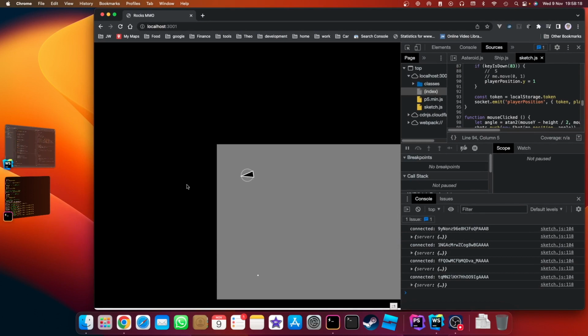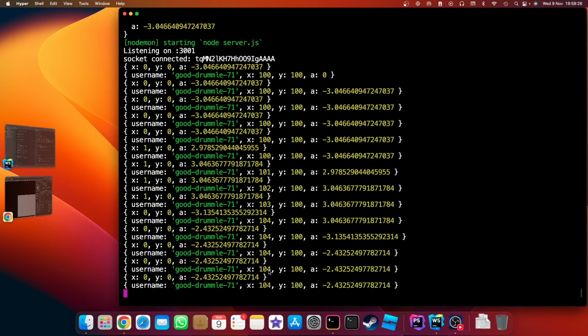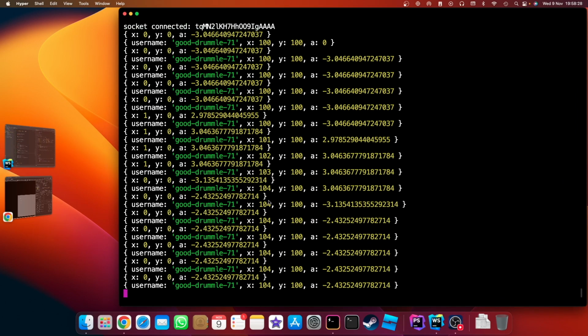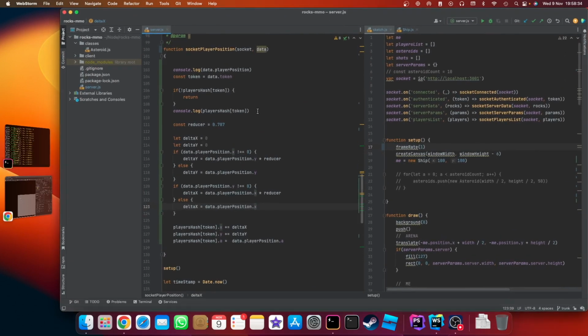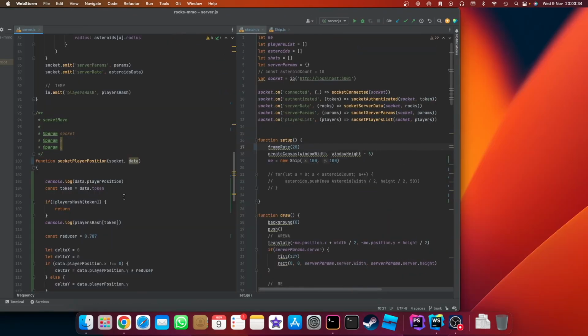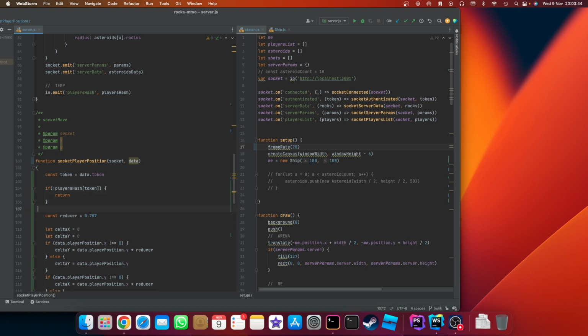Let's move this. Just keep my finger on the key for a bit. And then if I go over here, we are now 104. So we did that for 4 seconds. So now it's at 104. So that's great. That means it's now storing the player at the right place. And we can say that this part of it is done because the information is now stored on the server.